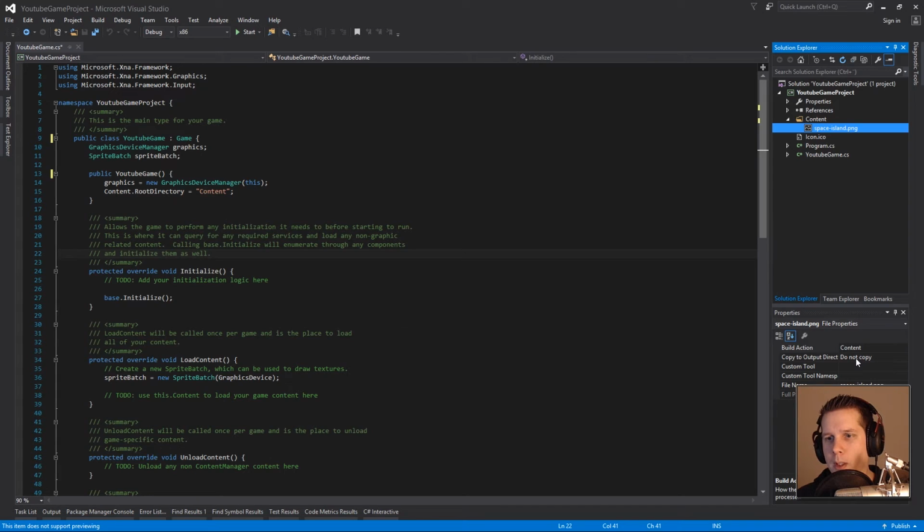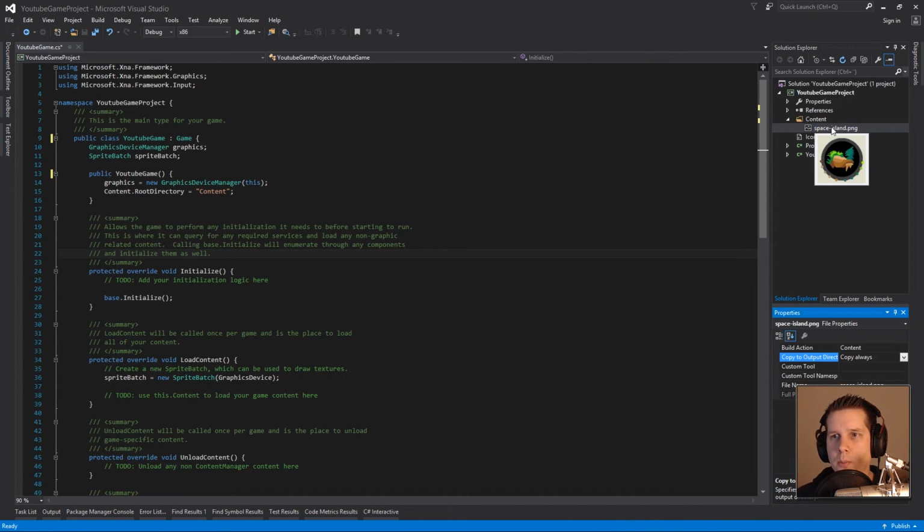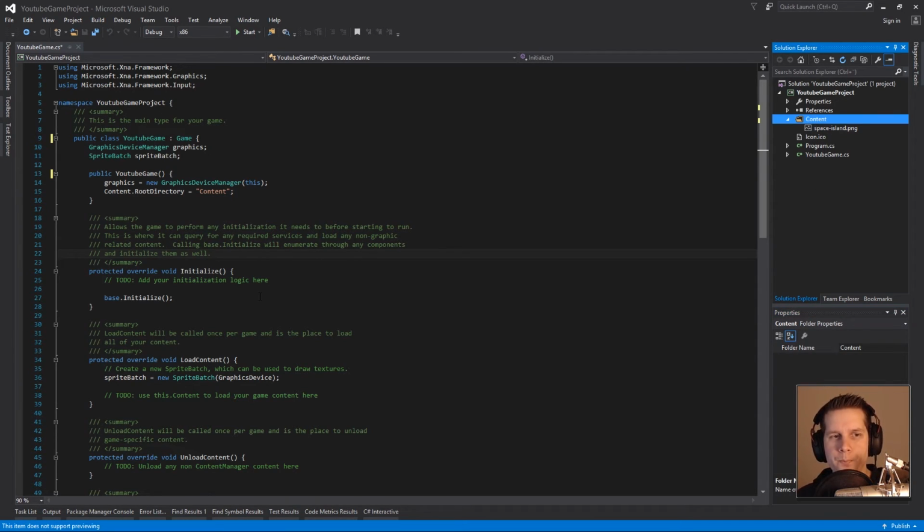So I'll copy to output directory, copy always. So this SpaceIsland.png will be copied to wherever my game program is copied to. So it'll have that file somewhere under a folder called Content.